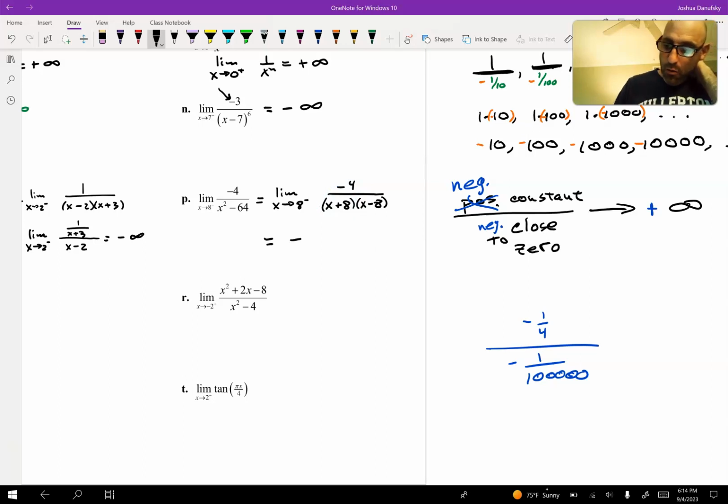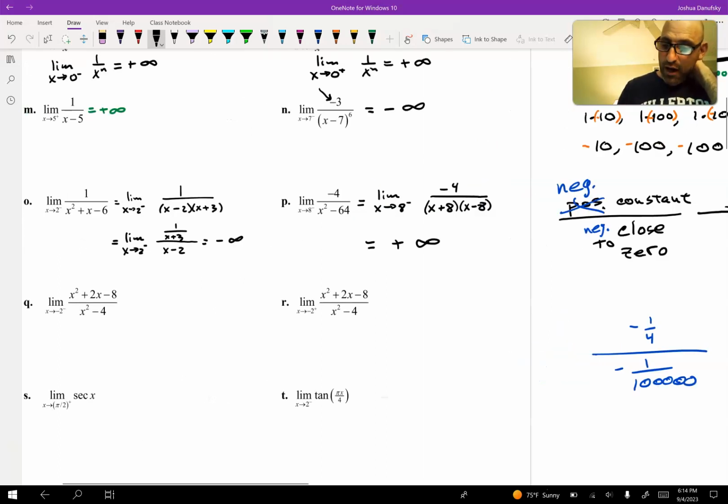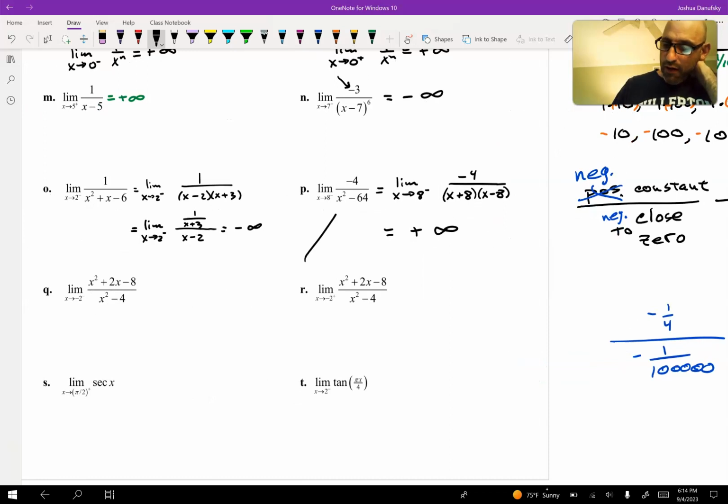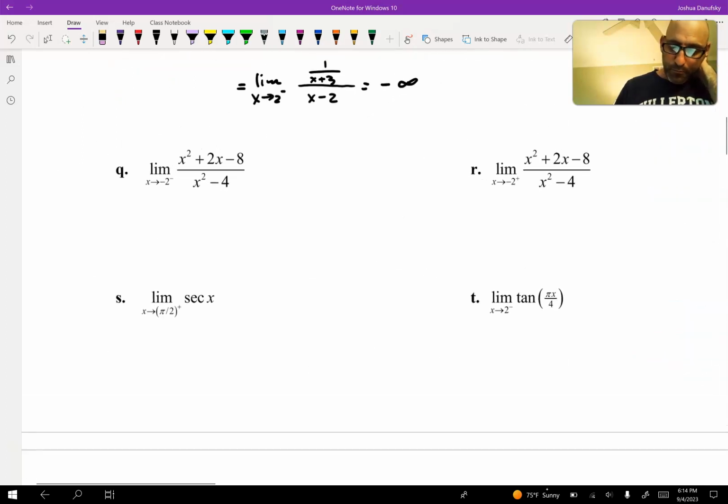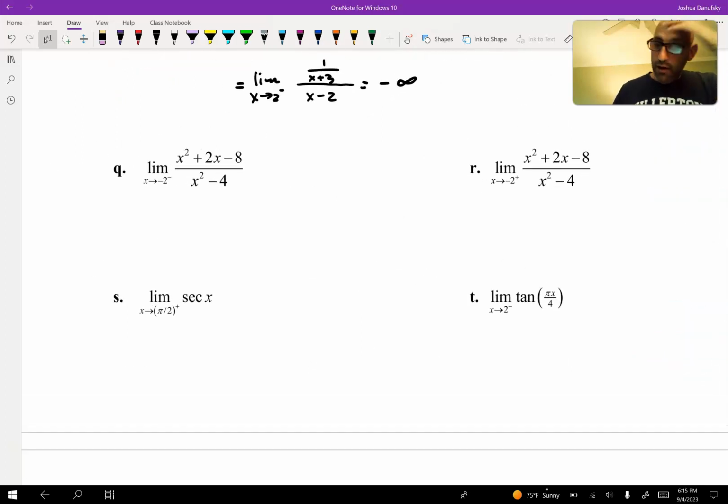Again, we might not know what this graph looks like, and that's okay for now. We'll talk about methods for graphing something like this a little bit later. Not today. Anyway, moving on. Again, we're going to go ahead and factor, and then we're going to look at our problem factor, and basically the one that's creating the 0 in the denominator. And I think you can see that we have a 0 in the denominator here, but I'm going to keep going.